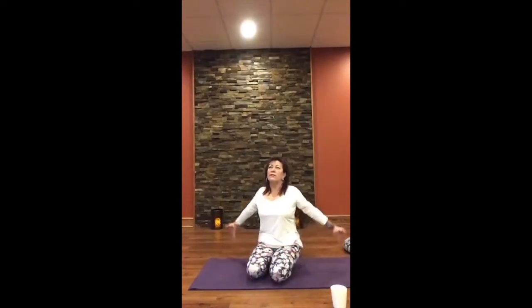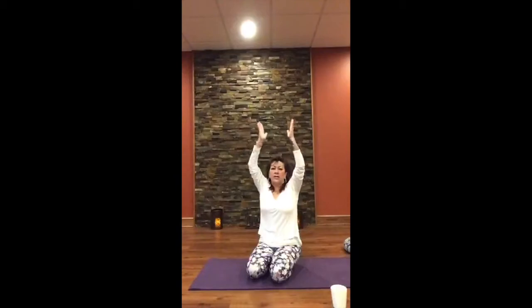Forward fold right over your legs. Inhale, halfway lift. Exhale, forward fold. Rise back up again to stand and bring your hands right back to your heart space. It's a nice little rinse, right? You give yourself a moment to settle into your feet a little bit more.